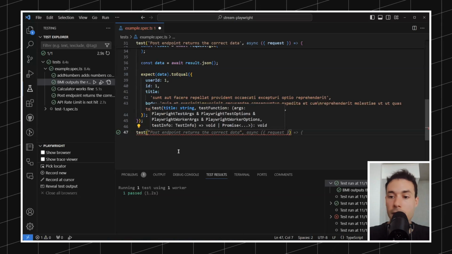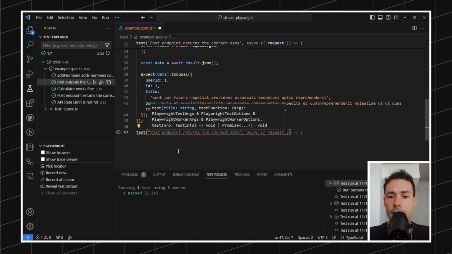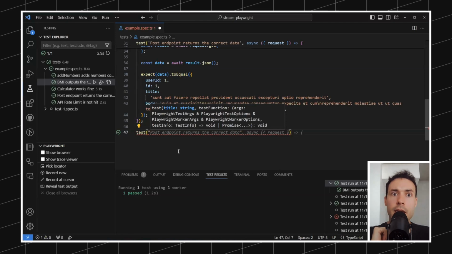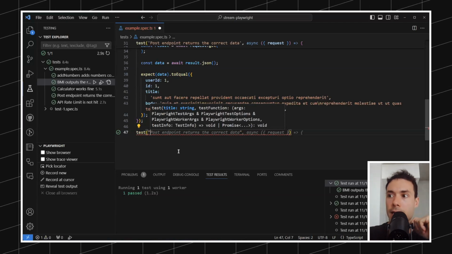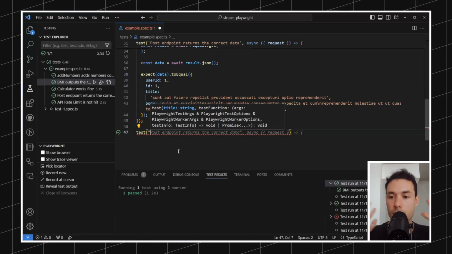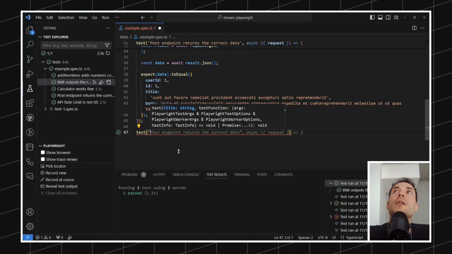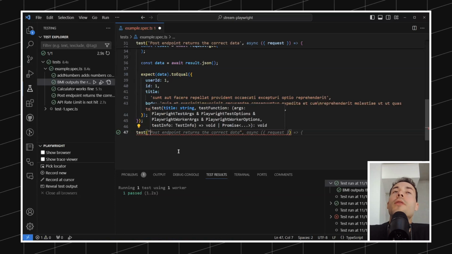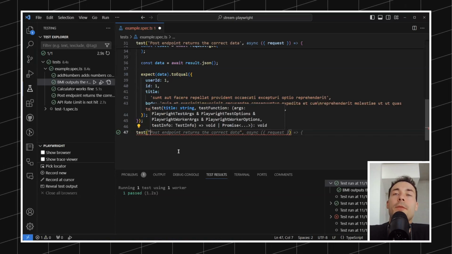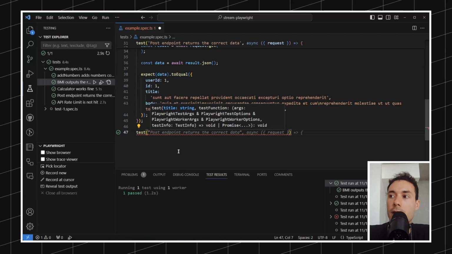Imagine that you're building some open source library and you want to test the public JavaScript API of that library.